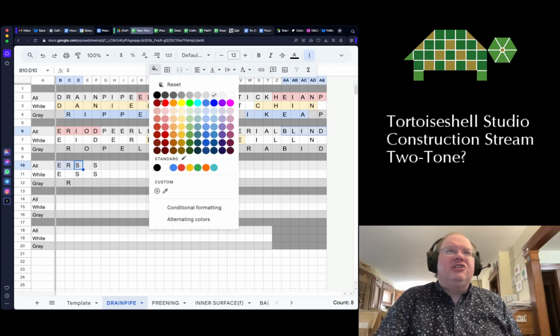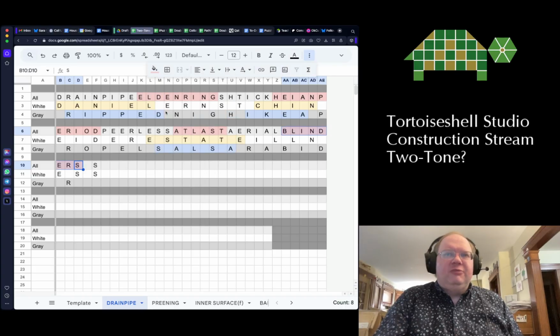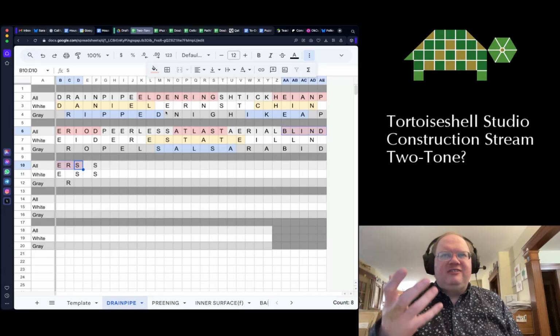Let's mark that. Then we have illness. Again, we're having words with S as the second letter.